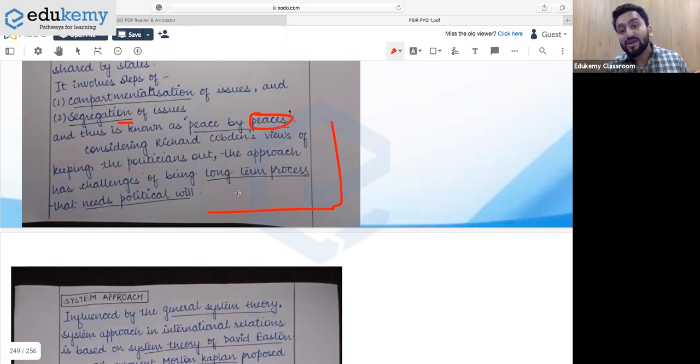Because why Richard Cobden's views were not that much acceptable. The reason is legitimacy of engagement between scientists, between field experts, is less than politicians, because politicians are chosen by people, so they represent people, and we live in democracy. So if politicians who are representing us come to a conclusion, then we think, okay, this is our conclusion. But if some scientists go to Bangladesh and their scientists engage and they finalize something, then we are not agreeing to that. Scientists को हम जानते भी नहीं. Who is that? How his decision is going to impact the life of so many people in that area.